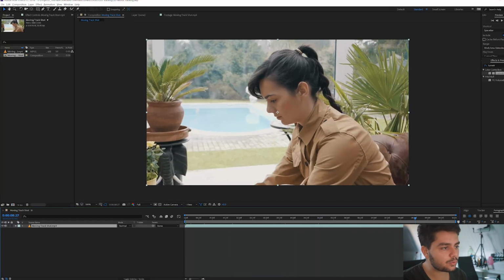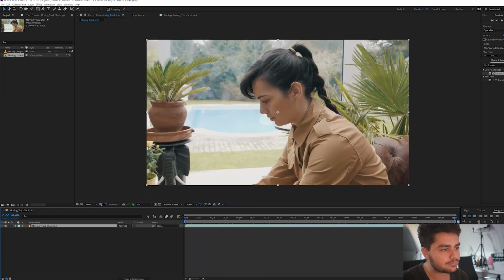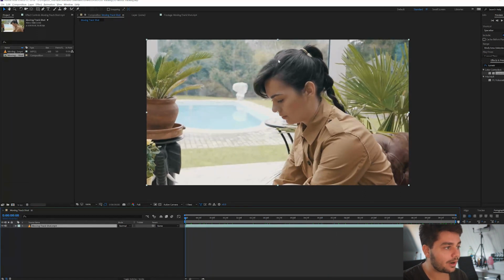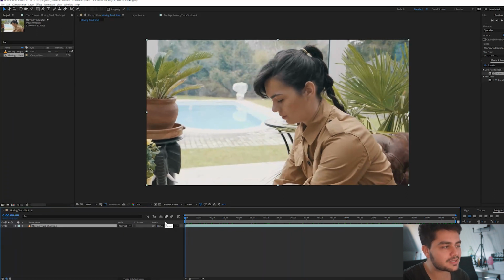Then the first thing that you want to do is, you see that this shot is actually moving, but we also have an actor or actress in this case in our scene, and what we want to do is actually remove that. There is not so much movement going on, but just to be sure, if you have a different kind of shot, it's always important to key out your subject before you're going to start tracking your scene.